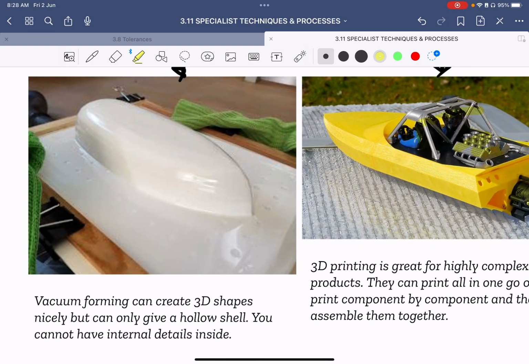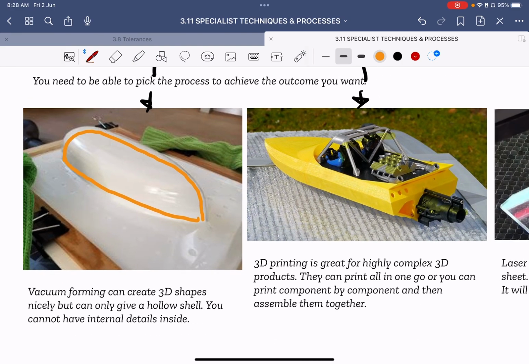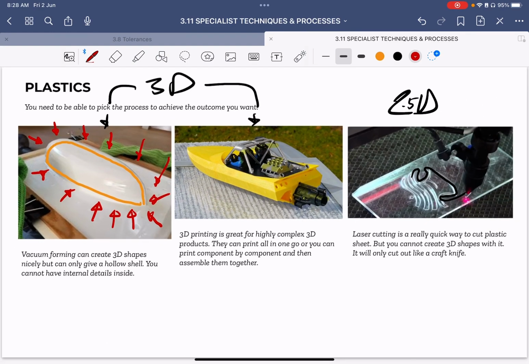Vacuum forming is good, but it is only as good as the wooden mold that you have that goes underneath the plastic when it's being formed, because it uses a hot sheet of high impact polystyrene, and then a vacuum will then suck the plastic around that mold, and then it will take on the form of the mold. So if your mold is really, really good and really accurate and very smooth and of a high quality, the molding you have will reflect that. But if your former is really rough and just generally a bit mucky and not very nice, then your molding will come out looking the same as well.